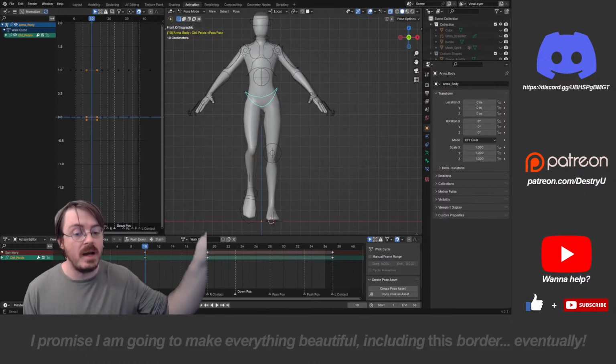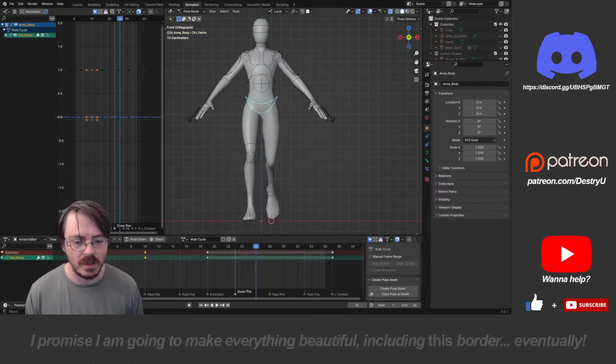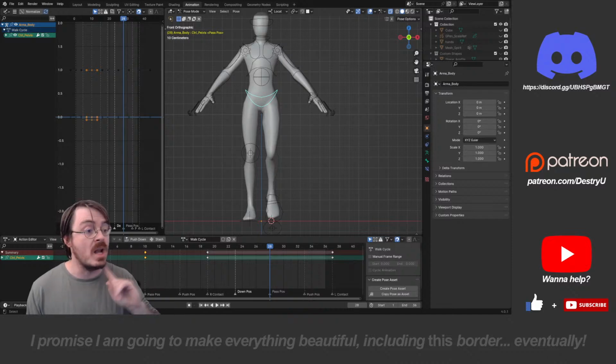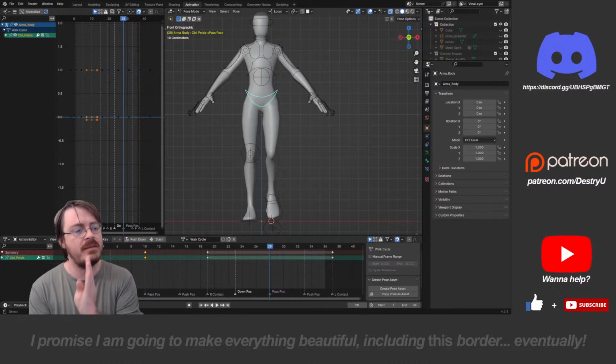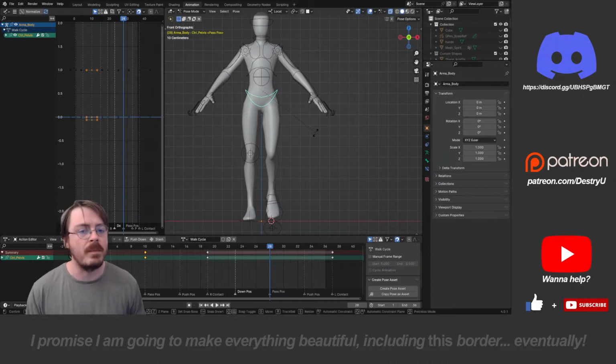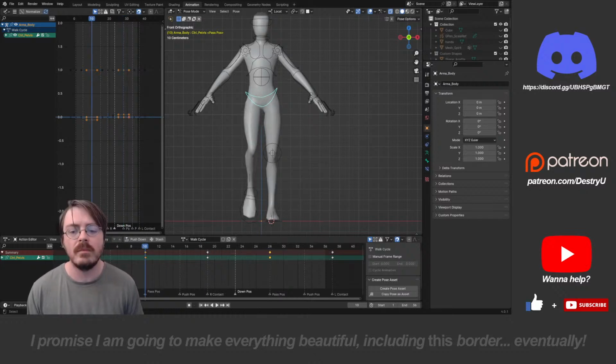Now then, I'm going to go to the other side, the other passing position. Again, that middle pose. And I'm not going to copy and paste because, even though this is a line of symmetry controller, I'm still talking about a left-right difference between the two. So I'm going to do this just by hand and whatever feels right. Do that up. Boom. Okay.